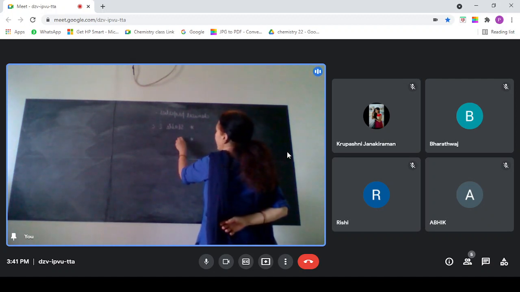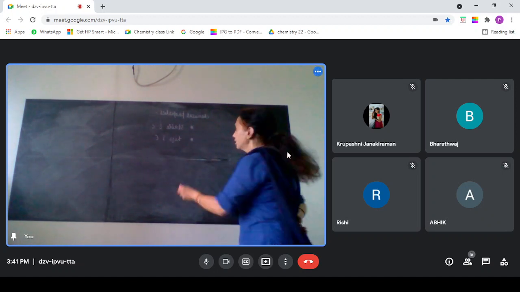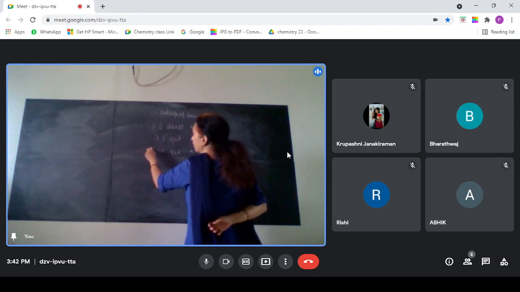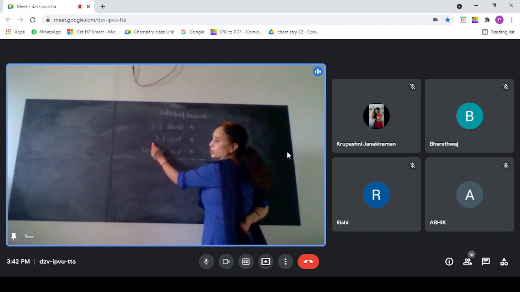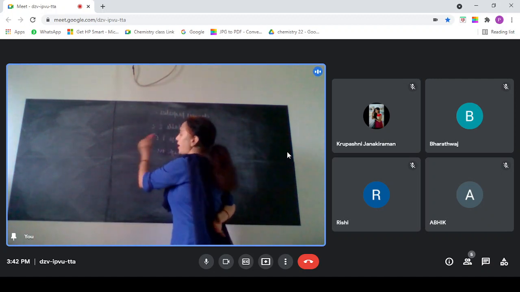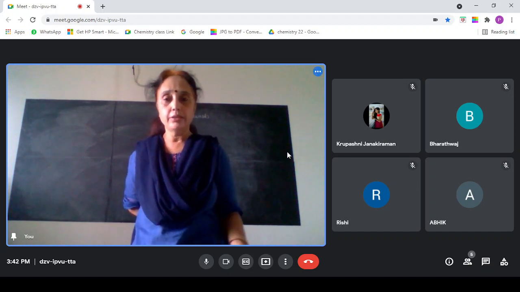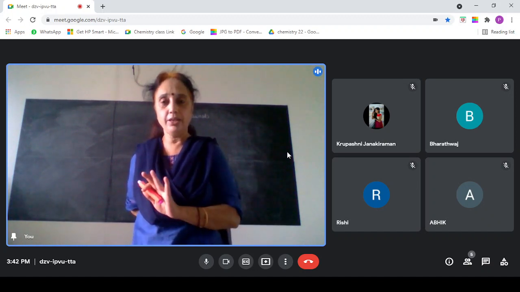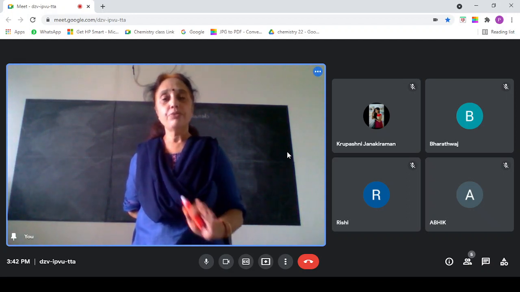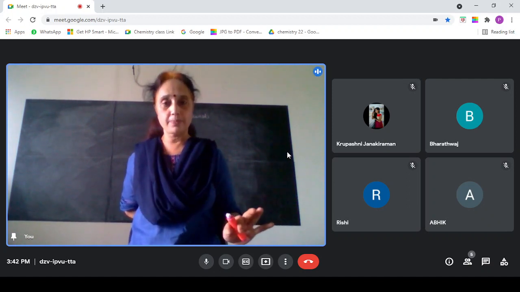Second, they have very high ionization enthalpy. You cannot remove the electron. Third, they have very high positive electron gain enthalpy. That means they neither want to lose nor want to gain an electron. So because of all these factors, they are inert. They do not participate in chemical reactions, chemically not reactive. Until recently, till 1962, people thought that they will not react at all, they will not form any compounds.